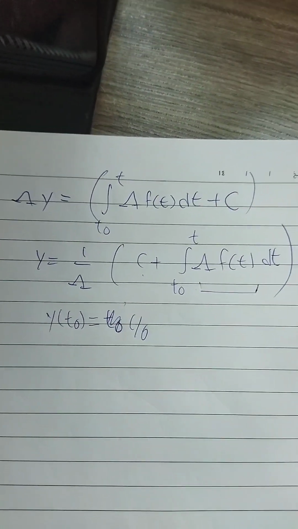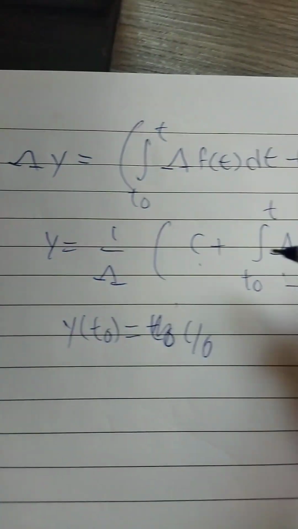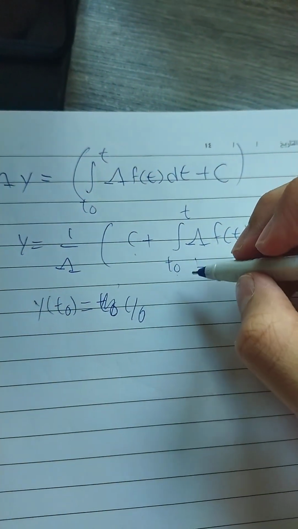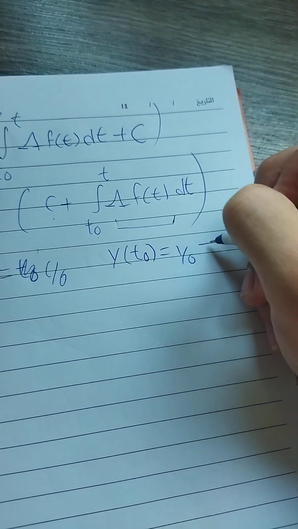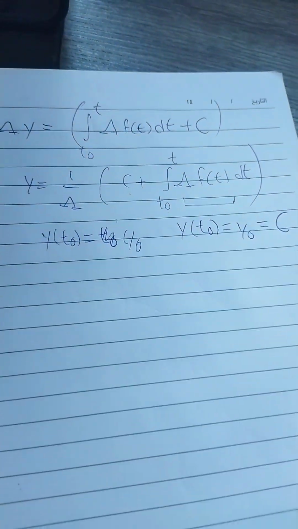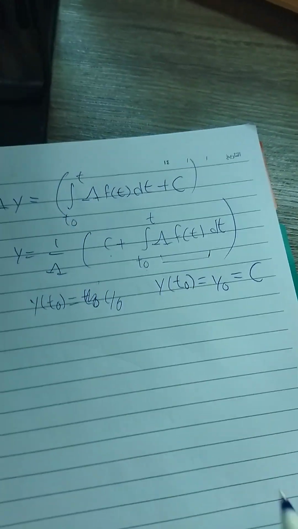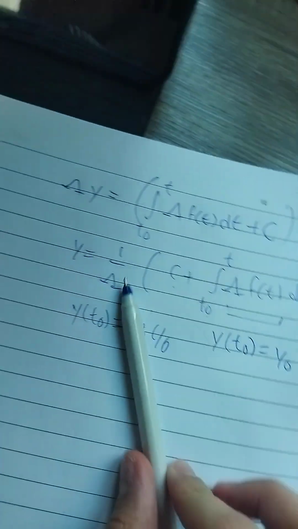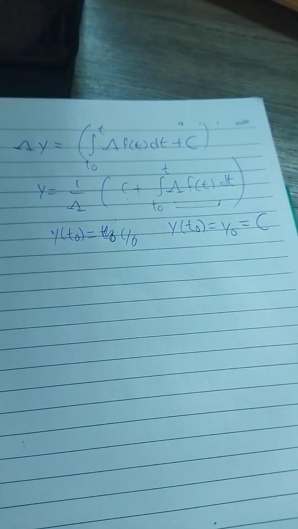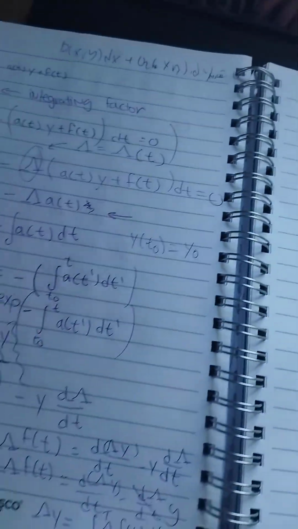Well, this is what kind of confused me, but I think what he means is that he wants the c's and the t0's to cancel, because if you look at the lecture notes, he says that y at t0 is equal to y0, which we define to be c. What intrigues me is that, because you're doing indefinite integrals, you don't need to have the c, but in this case you do in the lecture notes. So that's what's confusing for me, and I will post another video explaining it in a different method.